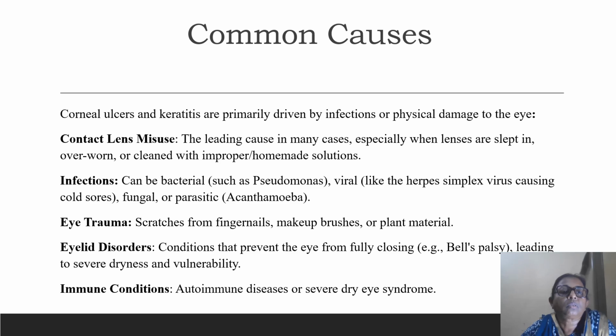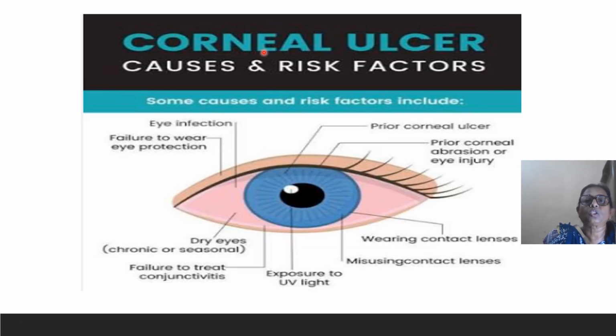So causes: contact lens misuse, infections, bacterial like pseudomonas, virus like herpes simplex virus or cold sores, fungal or parasitic like acanthamoeba. Eye trauma, eyelid disorders like Bell's palsy, which prevent the eyes from fully closing, leading to severe dryness of the eyes and vulnerability to ulcer. Immune conditions, autoimmune diseases or severe dry eyes.